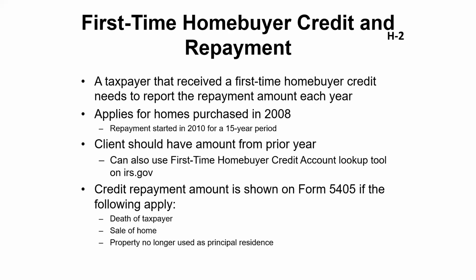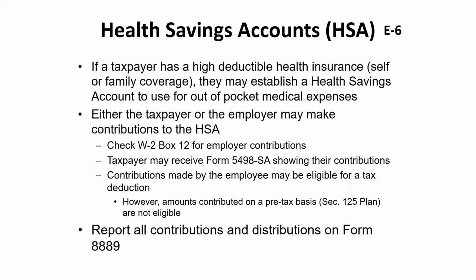And now we're going to head into our last discussion of the evening, and that'll be on health savings accounts. So the good news is this used to be a separate certification, not a really tough exam, but required a separate certification, and is now part of the advanced certification. So if you are taking the advanced test, the HSA is actually going to be part of that now. More information will be found in E6 going all the way through like E8 on your 4012.